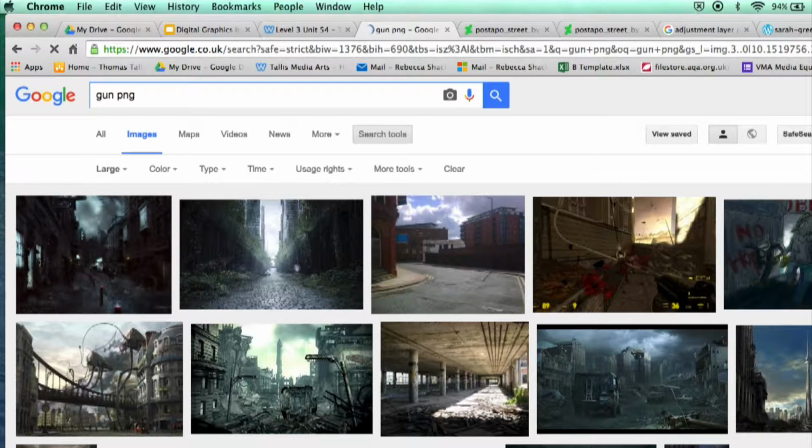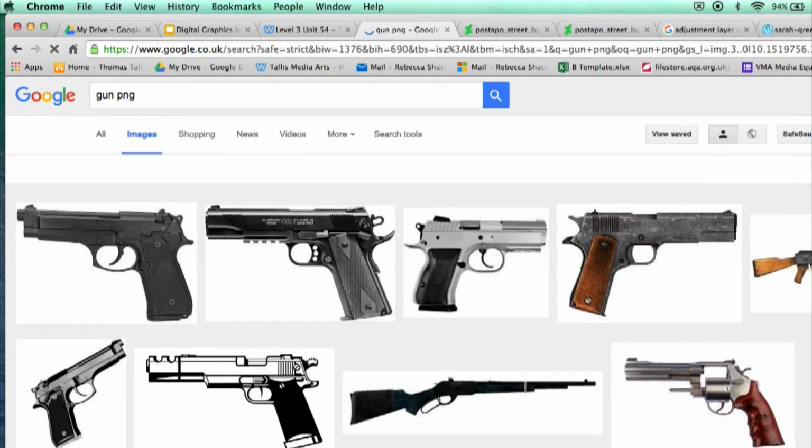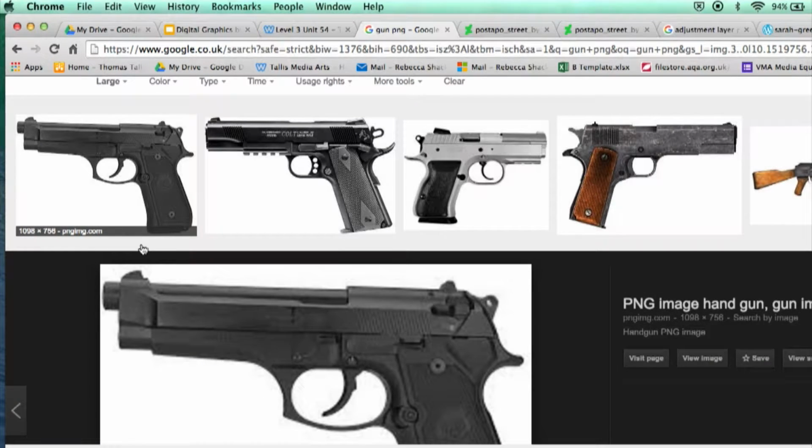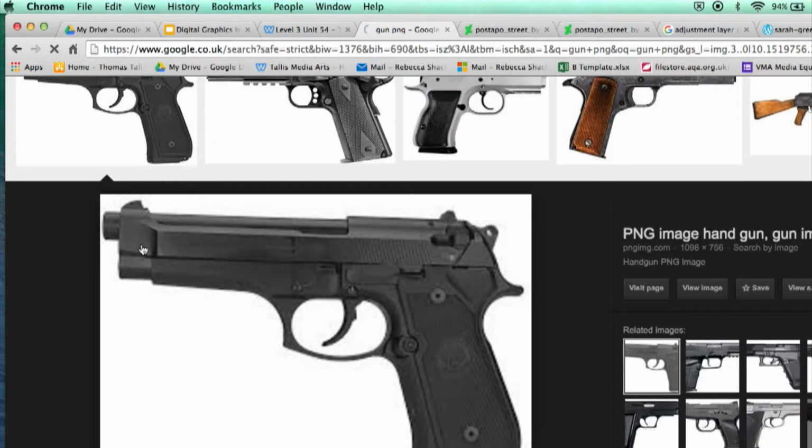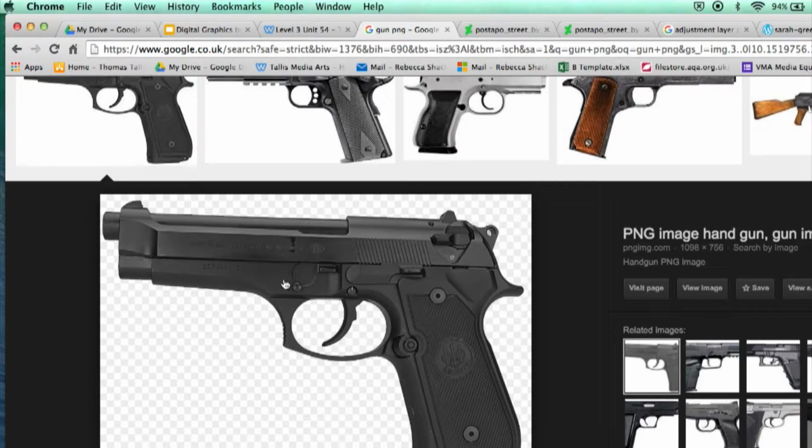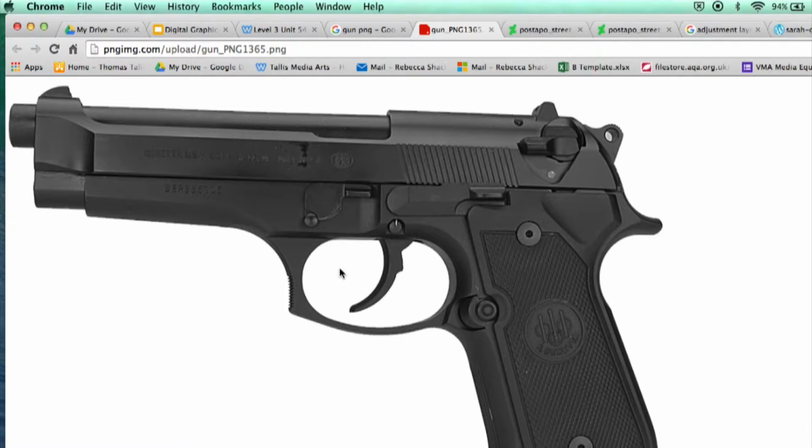But if you want the practice on doing it, then by all means get something with a background. I'm going to go with this. That will do for my image. And you will know if it's PNG because when you open it up in this size, it will have a series of checkered squares, which it does in Photoshop. So if we go to view image, never drag it from that size, because that will be that actual size rather than the full size of what the image is. So in other words, you've seen how much that blows up. This is the real size of the picture.